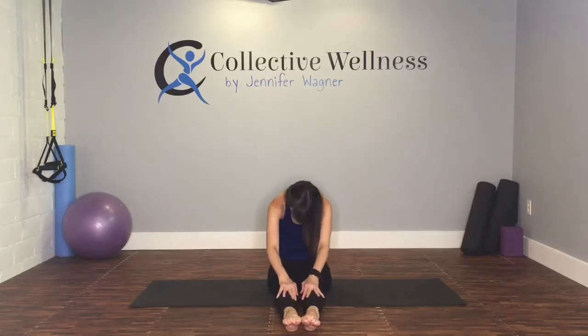And sliding back. Good. Bottoms of your feet back into the butterfly pose, and then we're going to rock side to side again. Just kind of feel that massage through the hips. Let those hips open up more. Good. And then center, and then up and down.